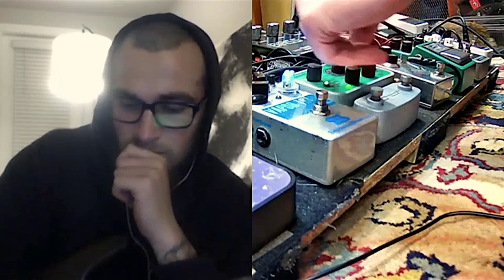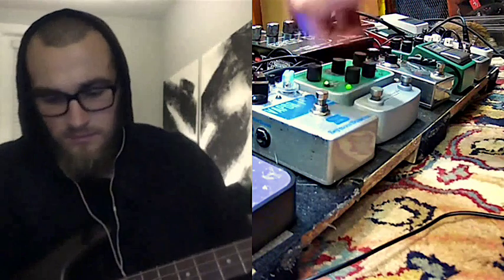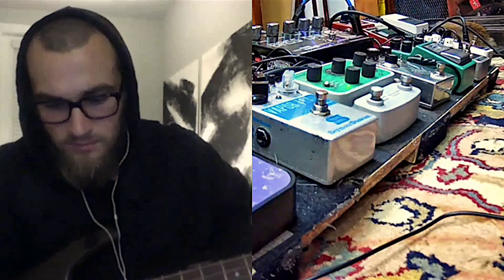This is a Sound Blox 2 dimension reverb. Just kind of playing with it. It's that spring reverb setting.